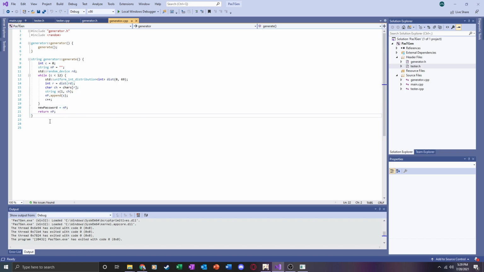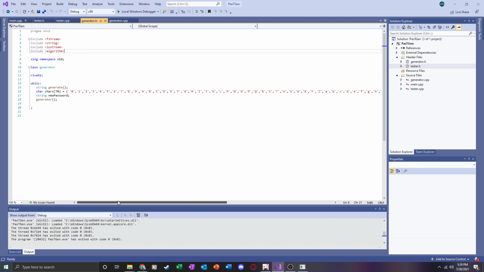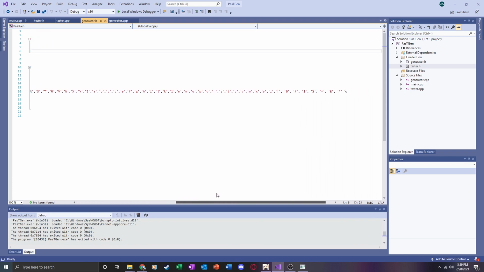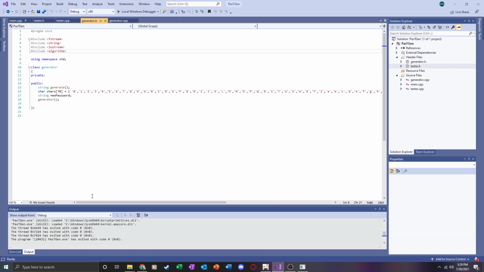All it does is provide a random 12-character string, as that is the default length for the generated passwords, based out of these 70 characters. These characters can be summed up as 0 through 9, the alphabet capitalized, the alphabet lowercase, and the symbols that you get when you press Shift and any number 1 through 8 on your keyboard. I've excluded parentheses from this, as I feel like it would be harder to sanitize any input if I were to allow them to be characters.